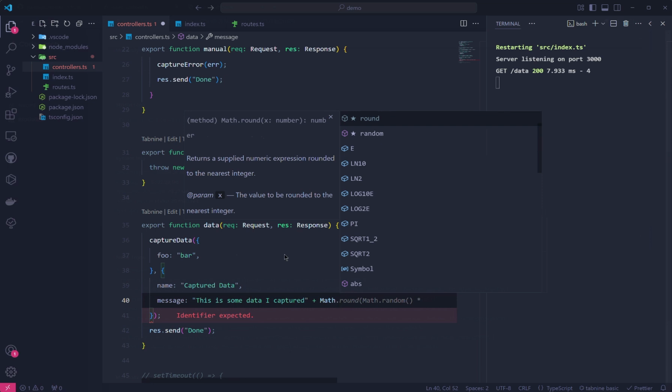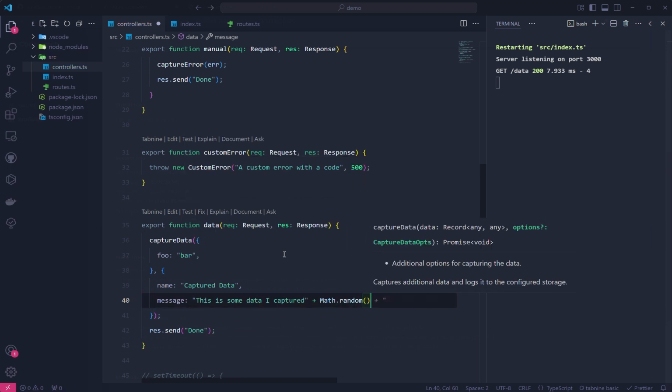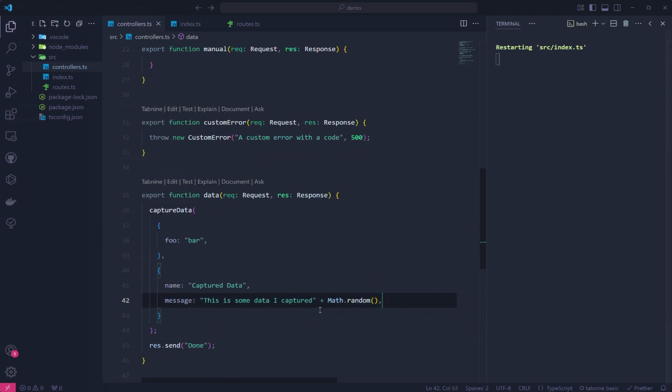I forgot the function to generate a random number for a moment. I'm just going to add a space to this. Now we have some data we want to capture, and we have the name for that data and the message that we want to attach to that data.